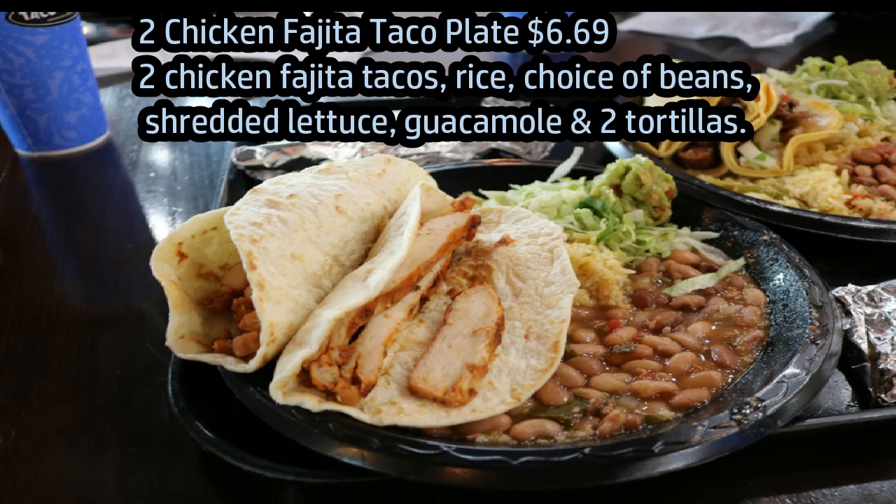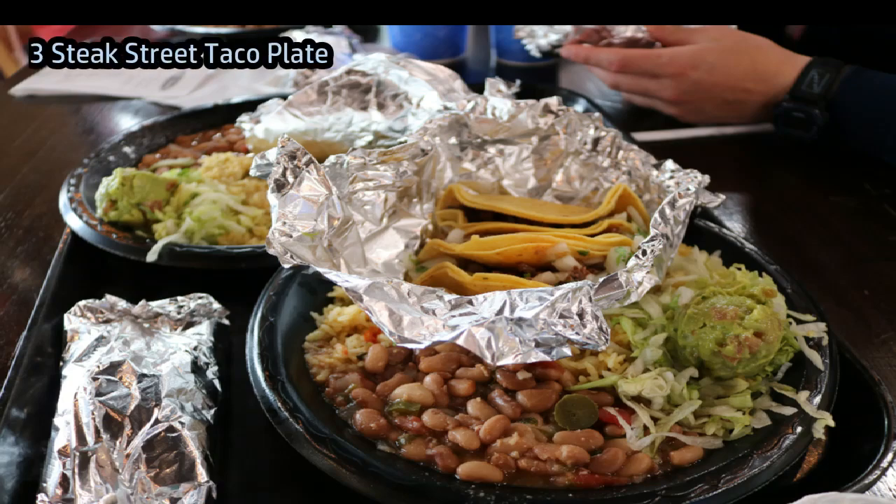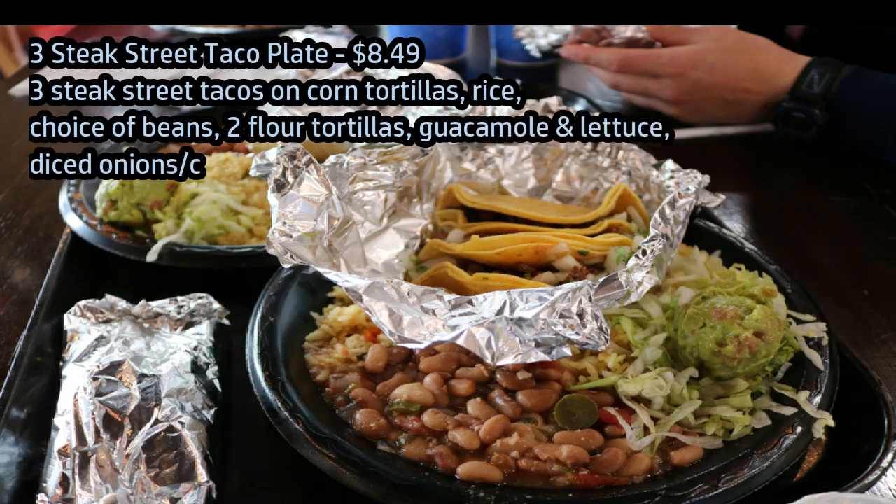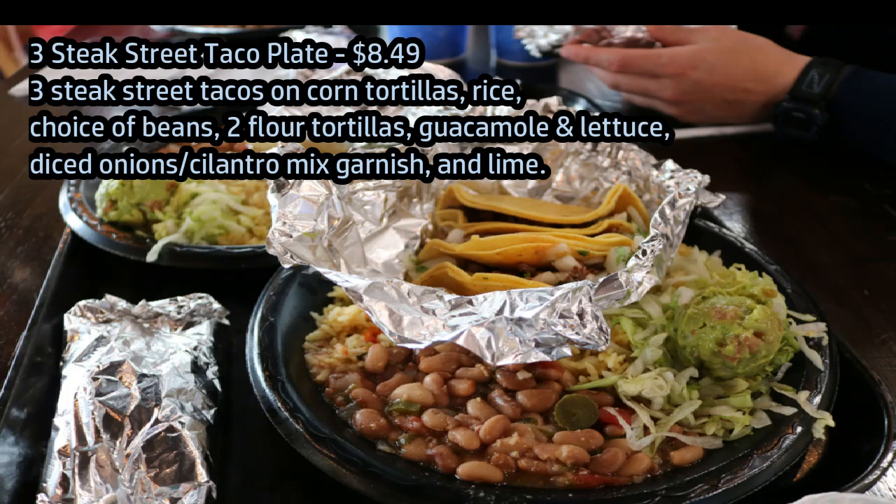There are actually 166 locations for Taco Cabana in New Mexico, Oklahoma, and Texas. We had never seen them before, but they are really good. I love the choice of beans — they had three different choices of beans, and they were really good. These are the steak street tacos that we ordered. They were fantastic. I've never been crazy about the soft corn tortillas, so to do it over again I probably would have asked for a hard shell. But they were still really great, and we did get the two flour tortillas also that went with it.